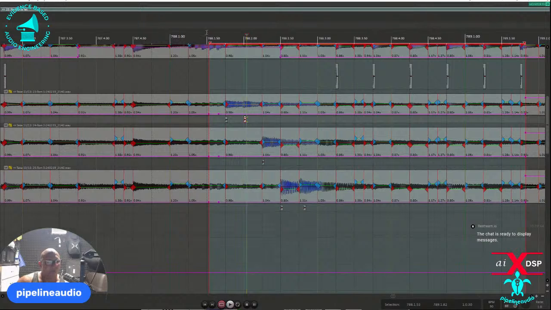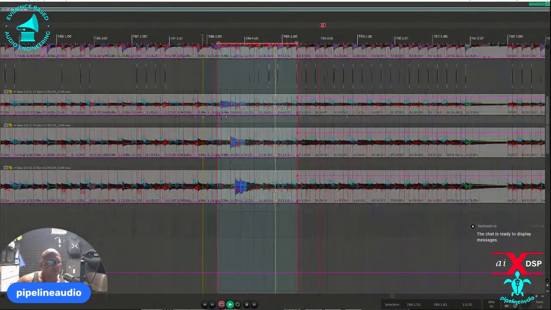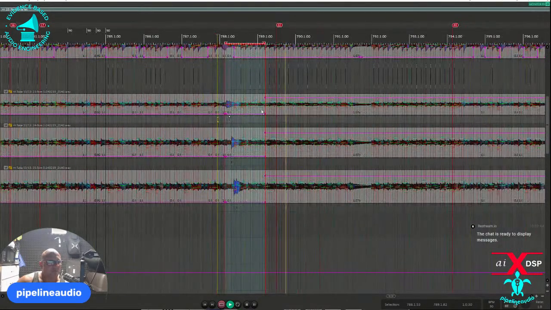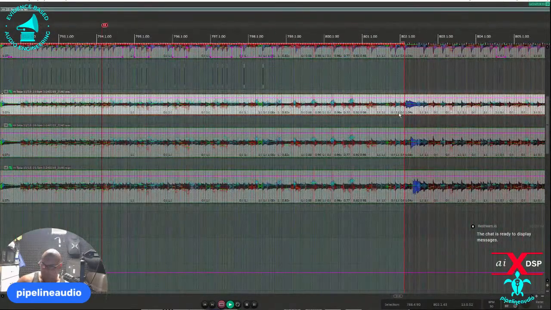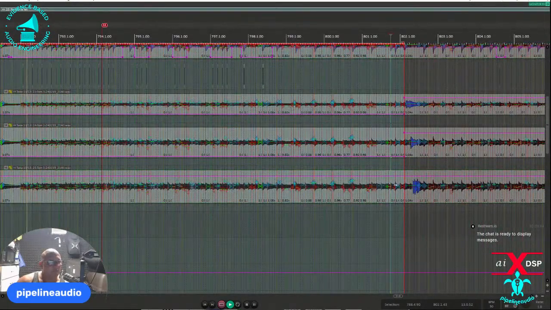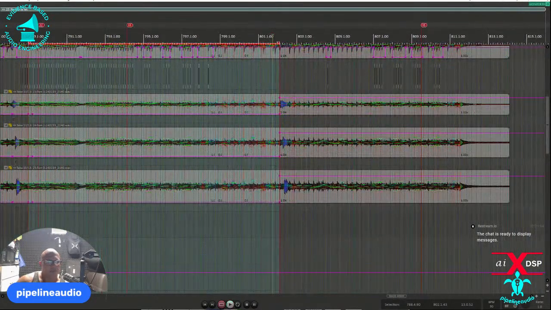There's one more here. Is that pause really supposed to be there? It's not. I can look it up later.